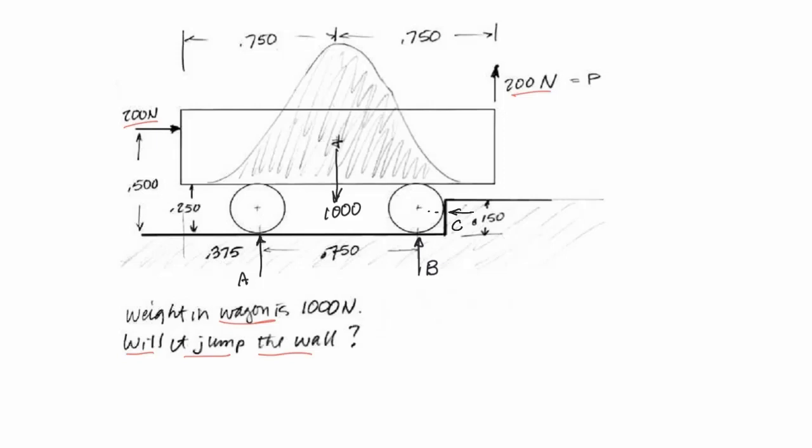The line of action, actually I didn't do that very good. Let me do this again. I'll say that the force goes that way, and then the line of action goes right through the center. Same here, the line of action goes through the center of the wheels. Alright, do I have enough force to jump the wall?